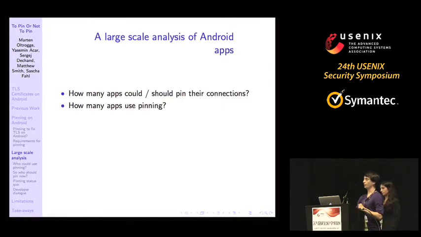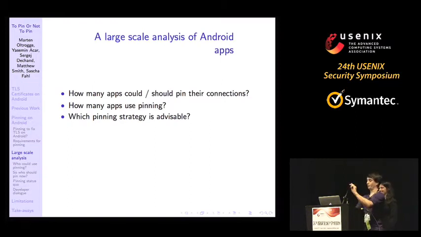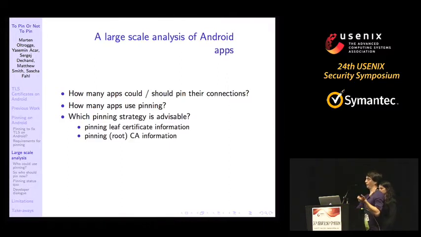We were interested in how many apps actually use pinning right now, and in case we recommend using pinning, we wanted to know which strategy is advisable. Is it advisable to pin leaf certificate information, or is pinning root or just CA information the better idea?